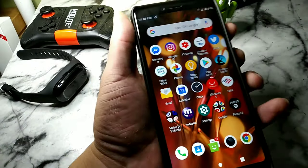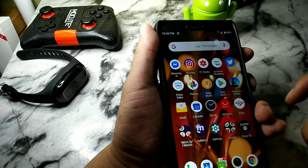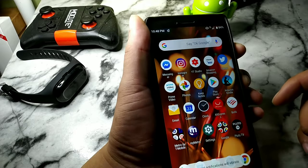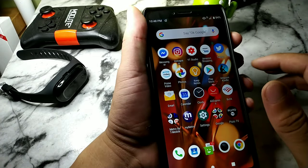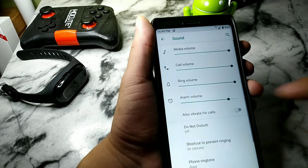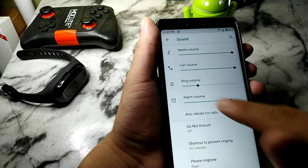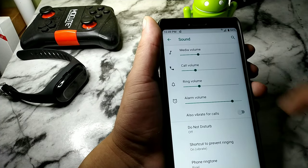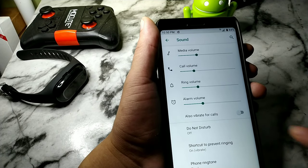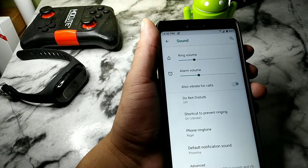But to mute your device, you would just press your top volume rocker and the power button at the same time simultaneously, and you can see right here it's actually all the way on vibrate now. What you would do is click this button right here to get to your alarm volume, ringtone volume, which you can lower if you so desire, media volume, and call volume is all right here, so you can adjust all those volume settings to your personal preference.